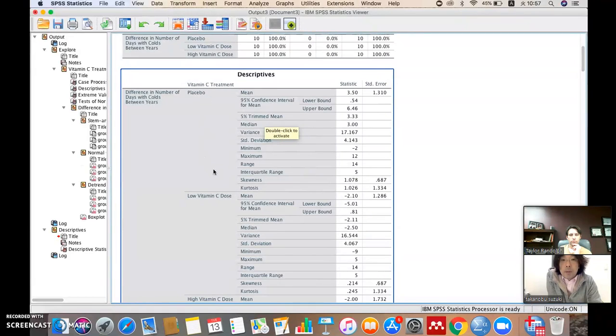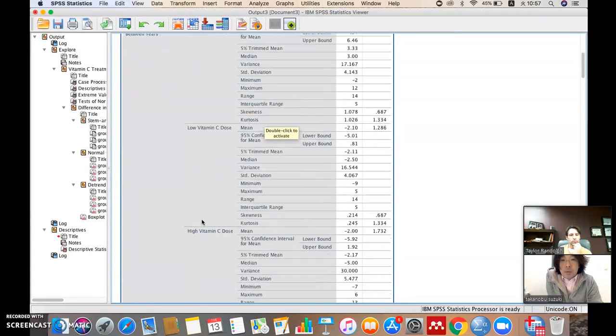In the placebo group, we have more than 1 for skewness and kurtosis. We like to see values close to 0, but these are relatively large. But let's check the other groups anyway.